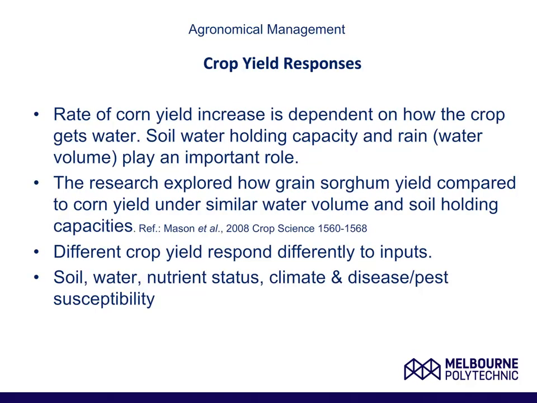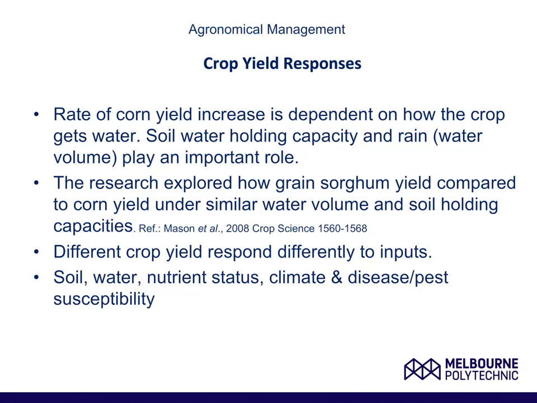There are many examples of how inputs to plants can impact yield. Here is just one example. We have learnt that water is required for photosynthesis, and photosynthesis is important for yield. It is also required for other important physiological processes such as transpiration, plant cooling, and cell turgidity. In the following example, the experimentation conducted by Mason et al. in 2008 shows us that water, and how a crop gets water, can have a different effect on different crops. Therefore, not all inputs are equally impacting.